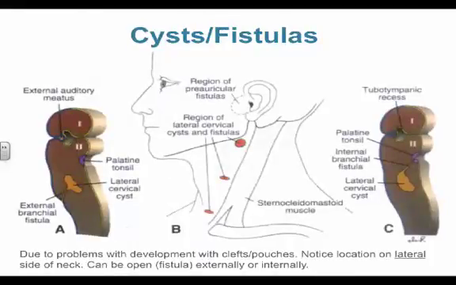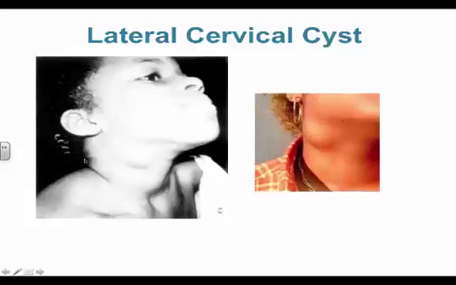Now, where this is important is this. If the clefts and pouches don't develop, we can have a fistula developing here in the side of the head. So you can hear, we can have fistulas, we can have cysts all along here in the neck. So here, if we take a look, here I can see where I'm going to have cervical cysts. Here will be the palatine tonsil. You can see how that functions. So there is a lateral cervical cyst.